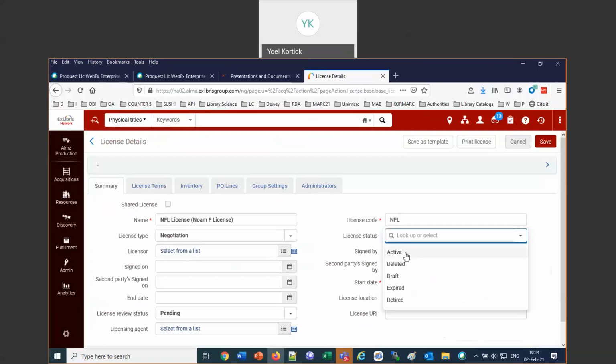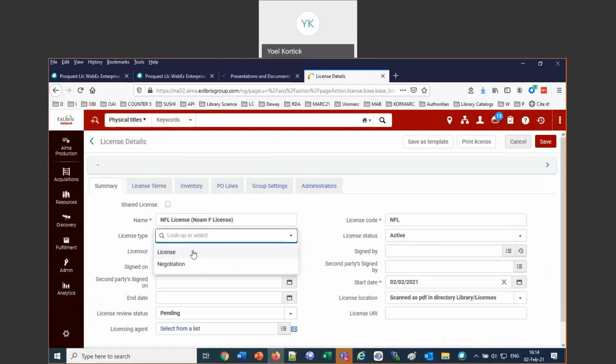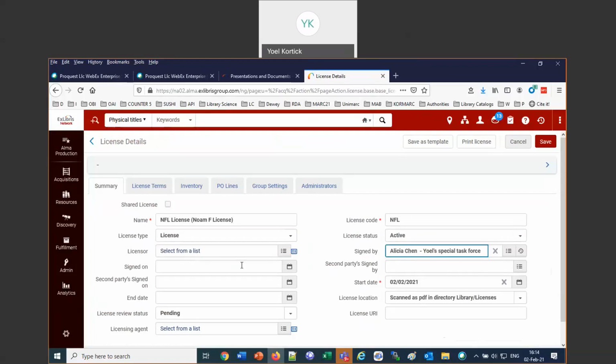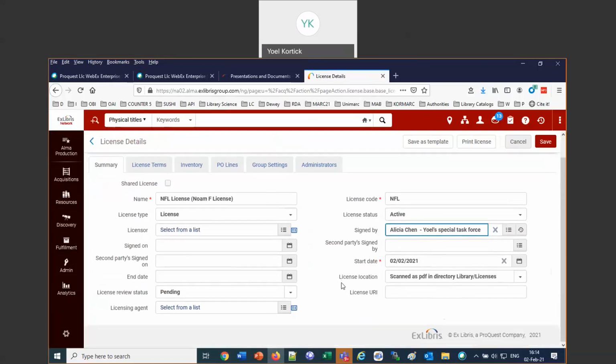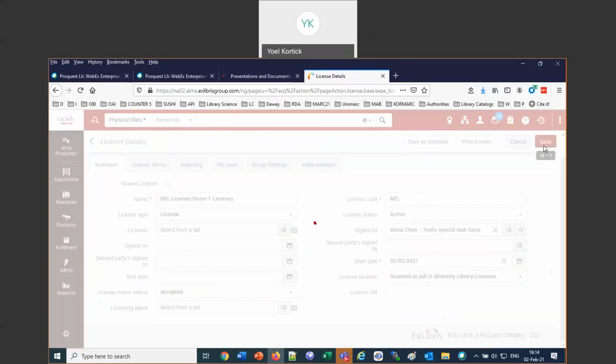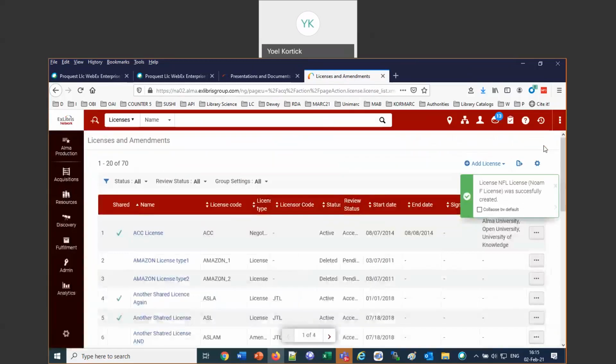We'll make that active. We'll make it a real license. This will be assigned by Alicia. And that should be enough for our specific example here. Save. Okay. So now we've added a license and we've added a vendor.